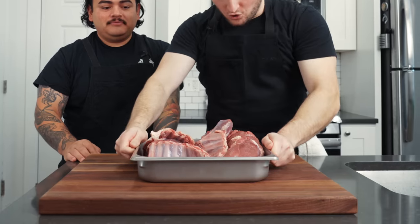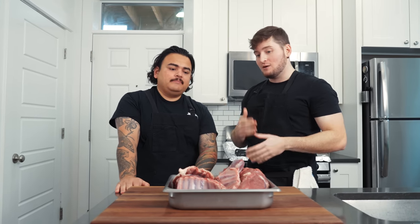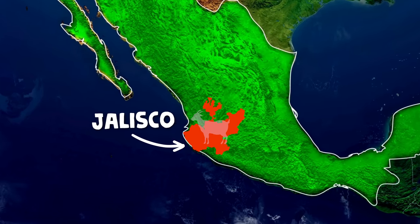So let's start with the protein. I feel like this kind of gets contorted and messed up here in the States. I've seen a lot of beef birria. What's good? It depends on where you're at in Mexico. In Jalisco, it has to be goat.